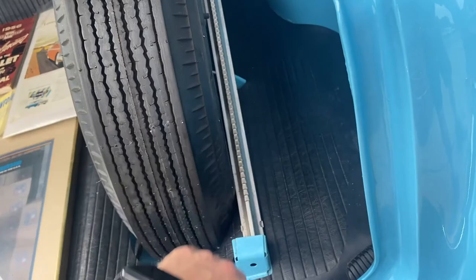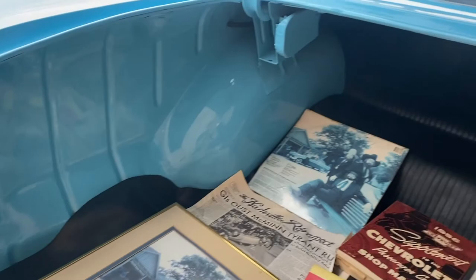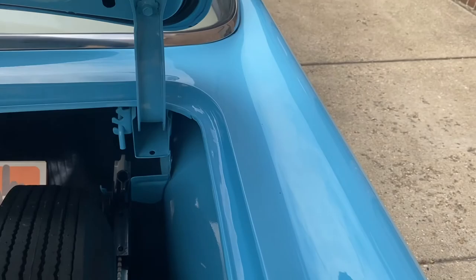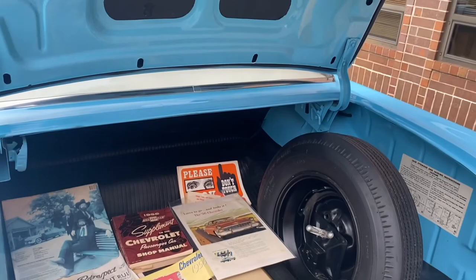And just take a look at the beautiful paint in the trunk here. That's super nice. As well as something that's always skimped, but is super nice here, the trunk jamb. The lip around it is gorgeous. As well as the paint on the underhood, which is like the quality of the exterior of the car, which is really nice to see. That's the sign of what I'm showing, the car in general.